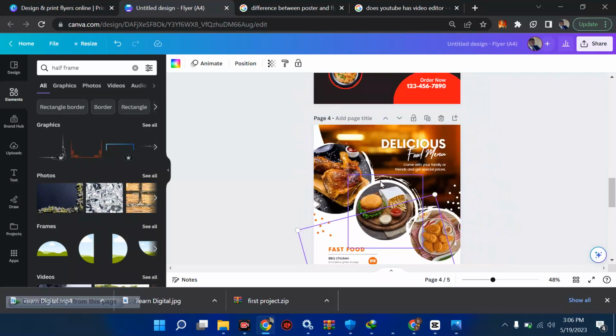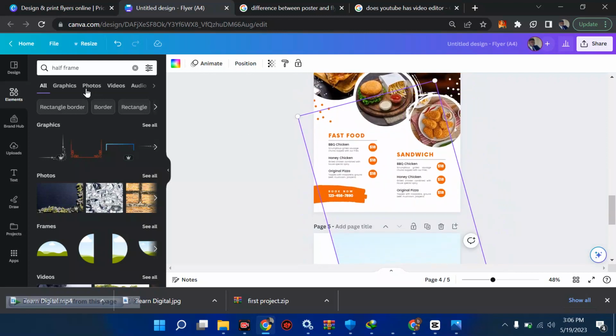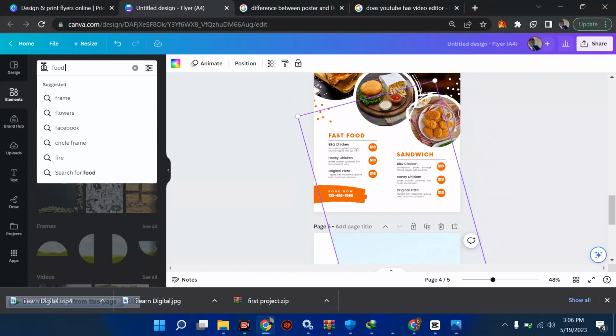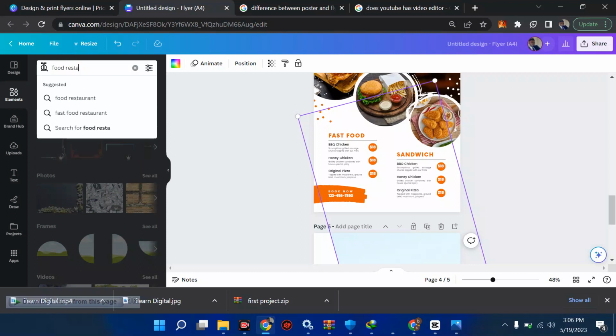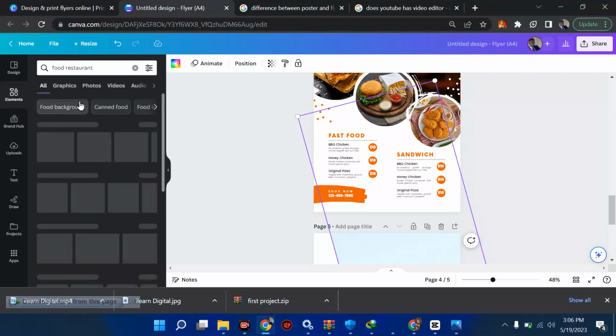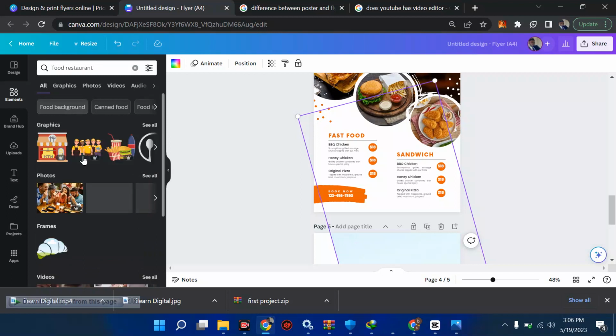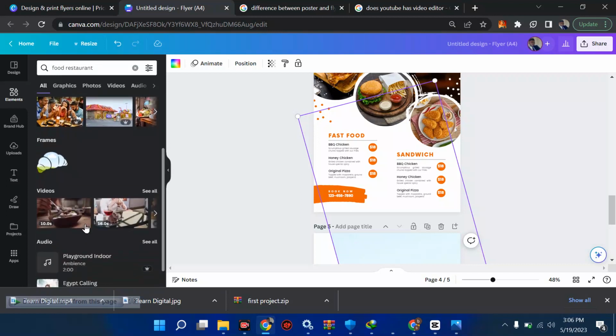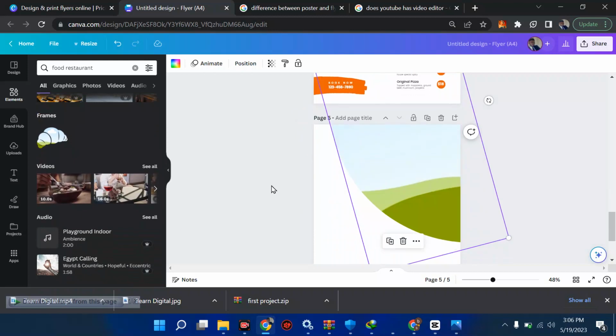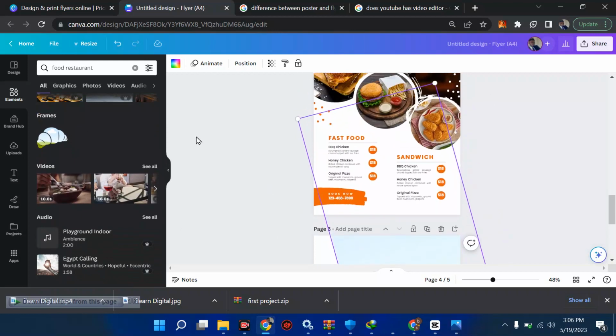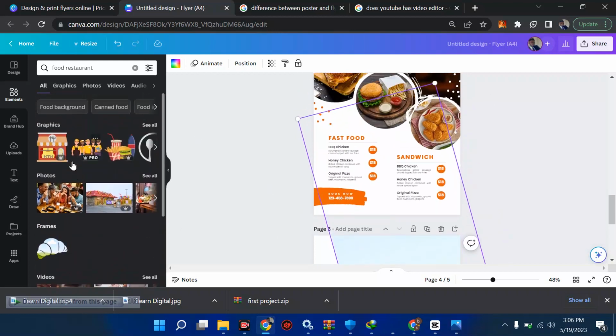Now it's time to fill it with something like food, so let's come here and say food, restaurant. So at this element I'm going to type food, restaurant. Depending, there are some searches that have been given. So I'll pick one of these dark ones and see which one tallies with it. So let's say we'll not be using exactly that one because we don't want to waste time trying to find that. So now I'll pick this from here.